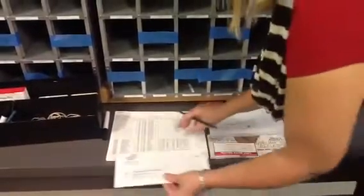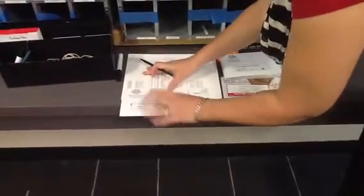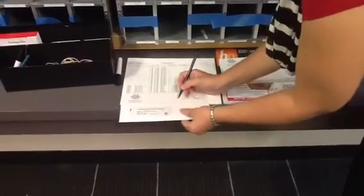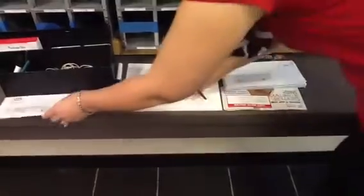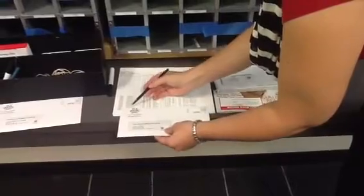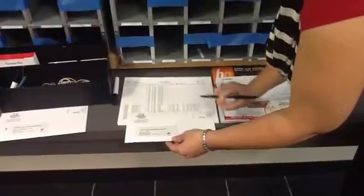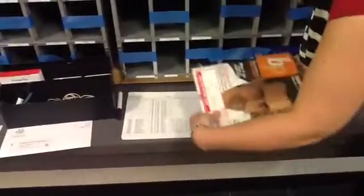What you want to do is check the name on the mail against the roster. If this student lives in Stearns Hall 412, you will write on the piece of mail Stearns Hall 412 and circle it. Put it aside. If this person is checked against the hall roster, and they do not live on campus, do not write anything on there. We do not need to write off campus or OC. Put that in a pile that is for off campus mail. Do the same for the magazines as well.